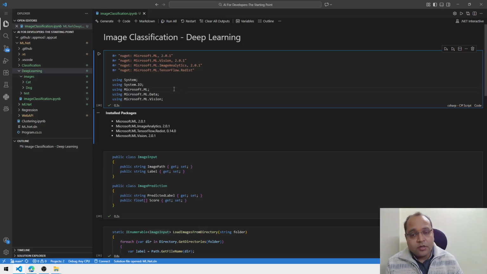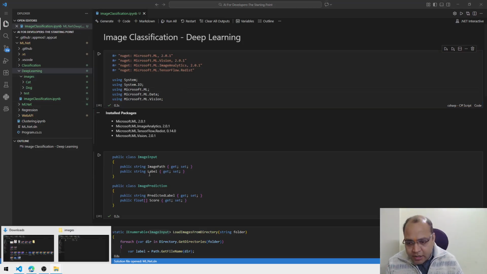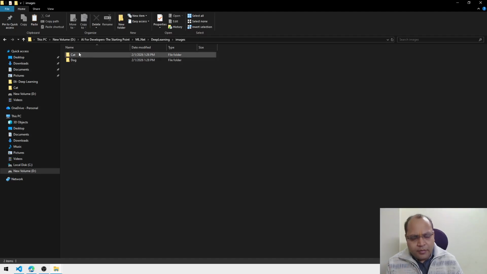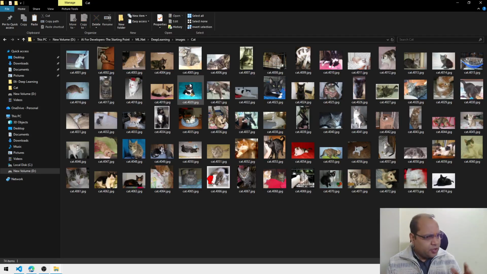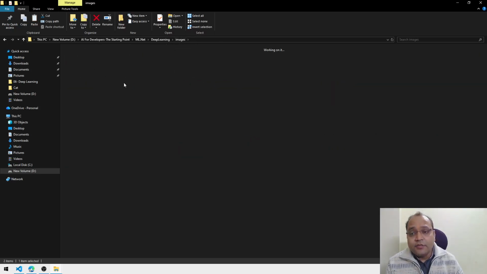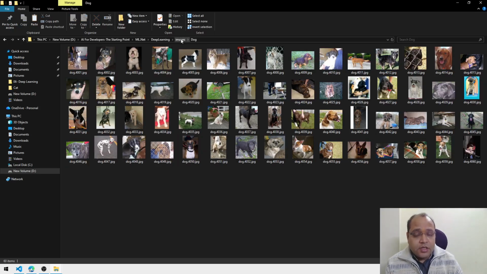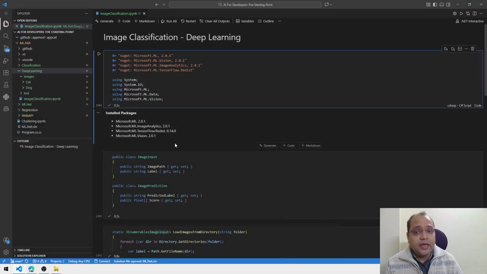What exactly are we doing here? So I prepared a small data set. I have about 60 or 70 images for dogs and 60 or 70 images for cats, with different categories. You can see over here. And then we have images for dogs as well. So I will train my model on this custom data set where I label it, hey, these images belong to cat, these images belong to dog.